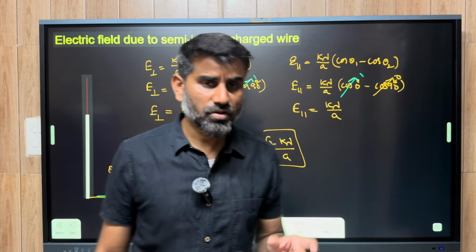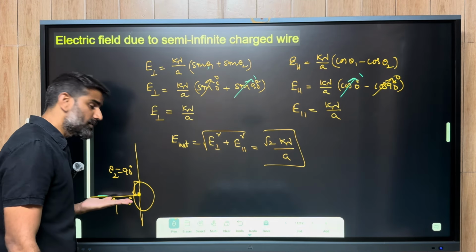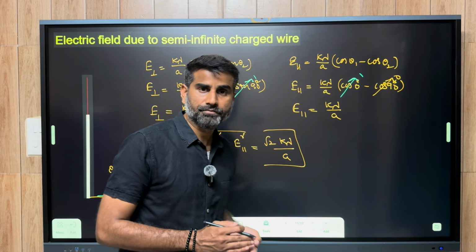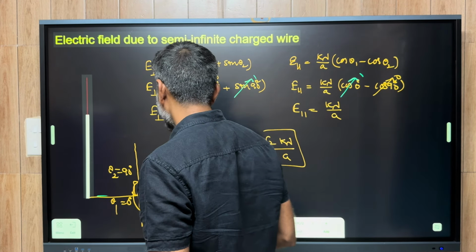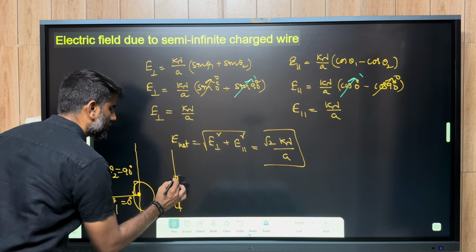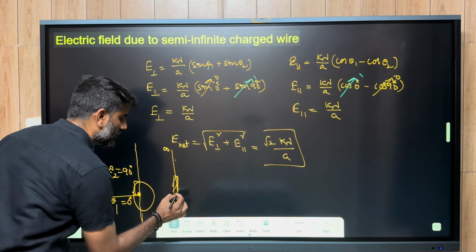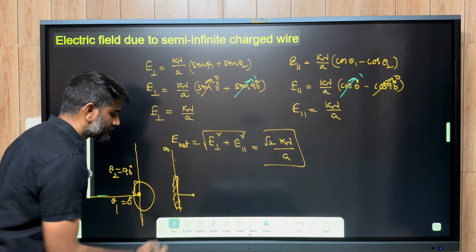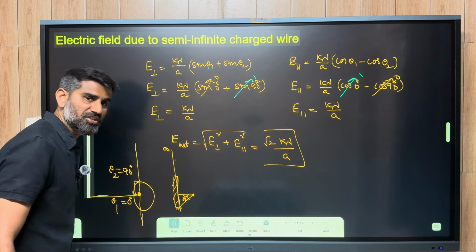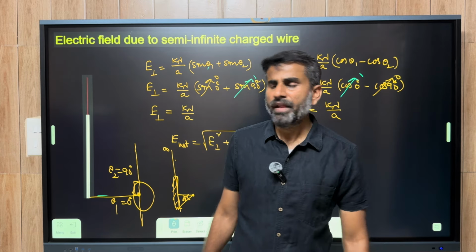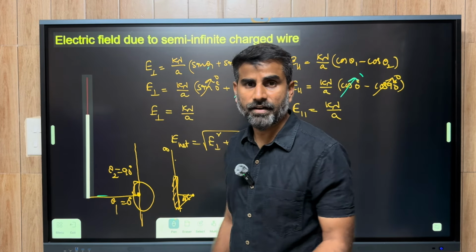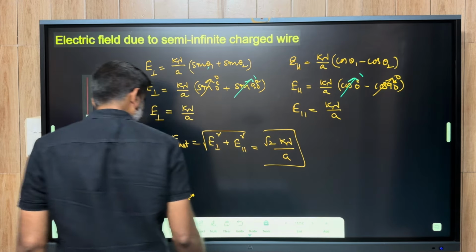Okay, for a finite wire, it is not always necessary for this point to be considered exactly at the bottom point of the charged wire. Sometimes the point can also be considered something like this. If we have this wire extended to infinity, you can even consider the point somewhere here as well, and this angle needs to be finite. Let us suppose 30 degrees or maybe 60 degrees, sometimes it may be 45 degrees. Such cases can also be used. We will discuss this kind of example in the later slides as well. You don't have to worry about it.